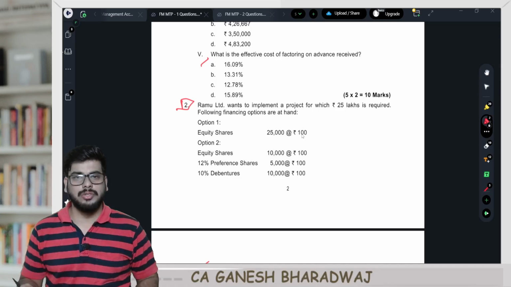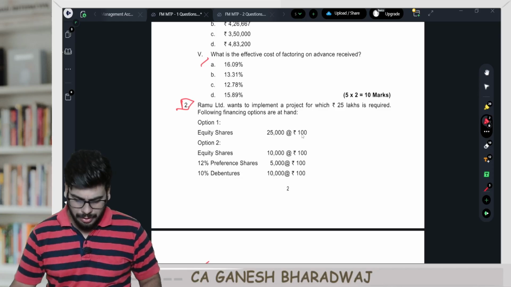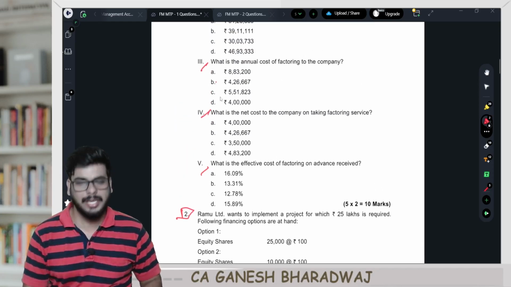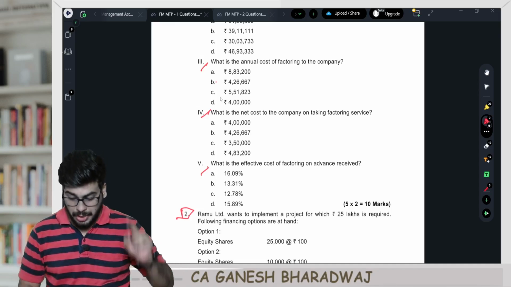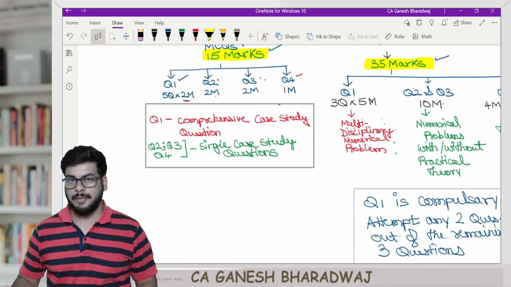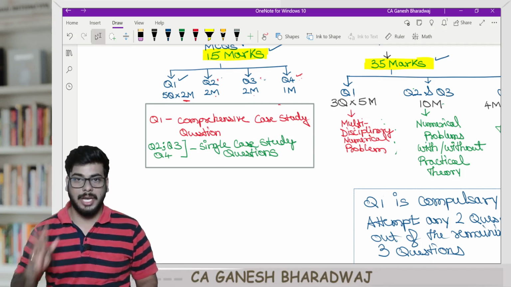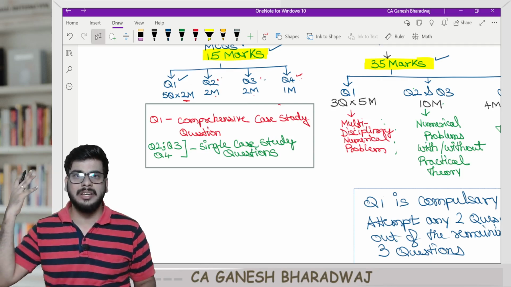So 2 marks, don't think that it comes along with explanation. No explanation. You just need to write the correct answer, option A, B, C or D, whatever it is that needs to be written. That's about it, right? No kind of explanation. Still they are giving it for 2 marks, right? So if you are conceptually clear with the subject, it is going to be a cakewalk for you. And this 15 mark component, you can finish it off in no time. Clear with this, guys, right?